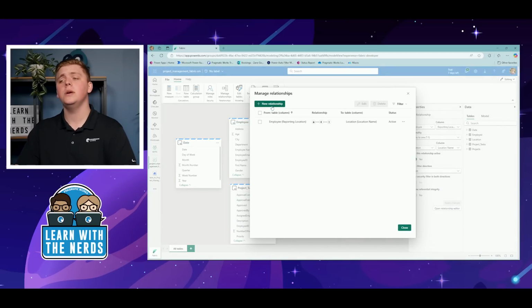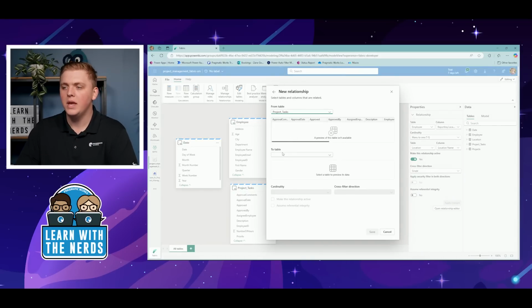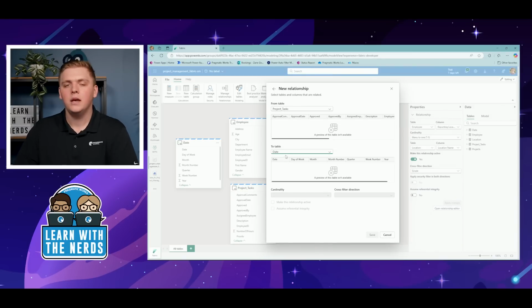The next thing I'm going to do is create a relationship from project tasks, and I am going to connect this with date, because I need to grab my approval date for each of my projects and apply that with the date that I have in my date table. So I have approval date right here, and I have date here in my date table.